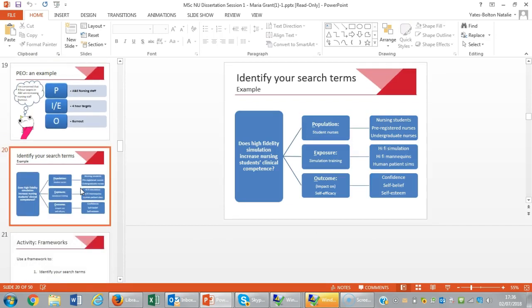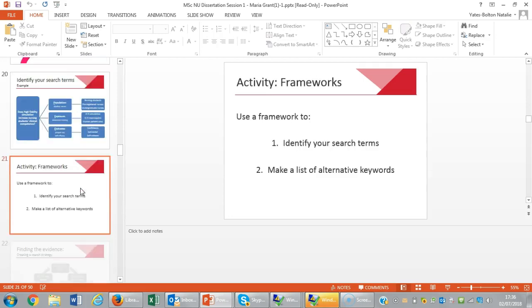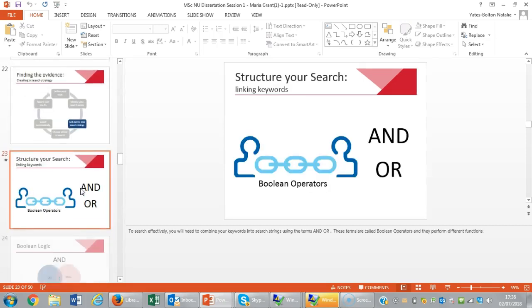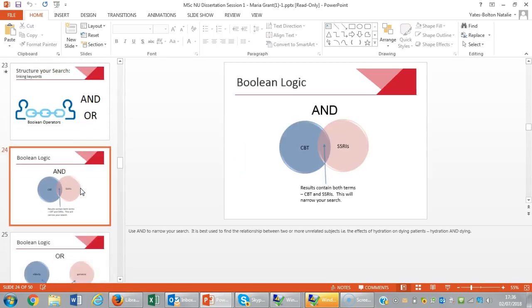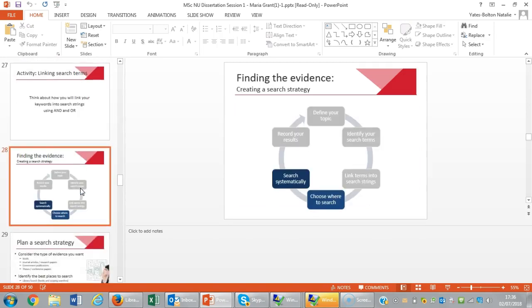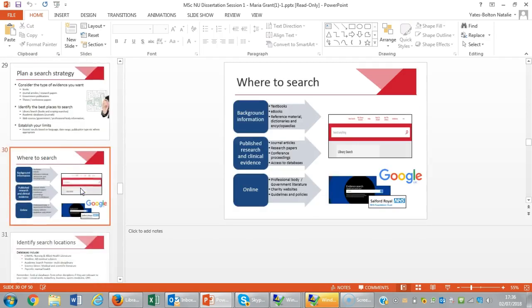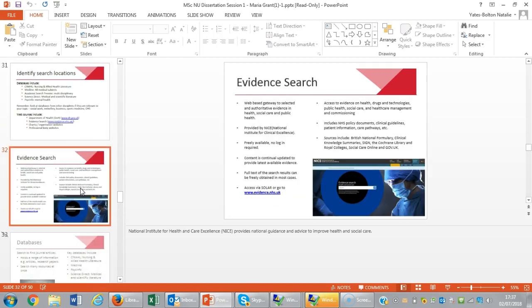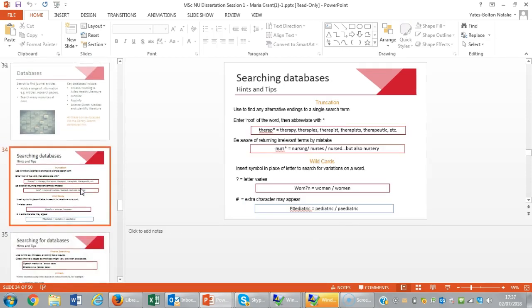All of this needs to be in the account in major section 1 of how you have searched for the literature. If you see there, they're going, how do you combine the terms? We have Boolean logic, which you can read about in the evidence-based practice textbooks, about using the terms "and" or "or" to link your key terms. So just plenty of information here for you to be reading through.